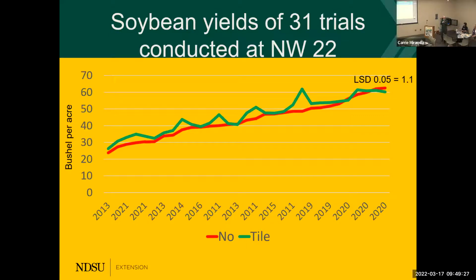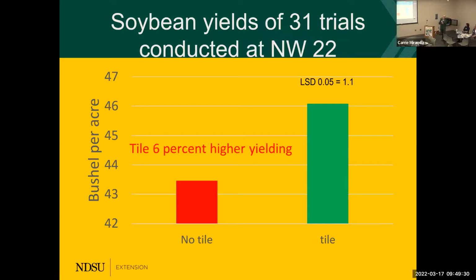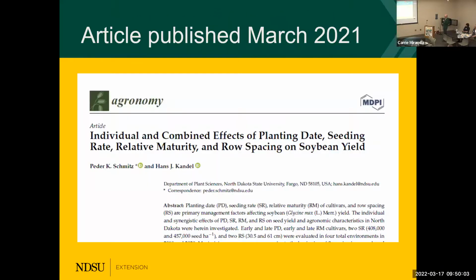So I'm looking here at averages across many years, and we come to a number of 6% here in North Dakota. The first paper that was regional-wise was between 4 and 8%. So this is looking at a general number, but if you can tweak what you do on tile by planting early and using the right varieties, you sometimes can get a high yield difference. So this one is just basically showing that tile does work, and long-term, there will be a benefit to tile.